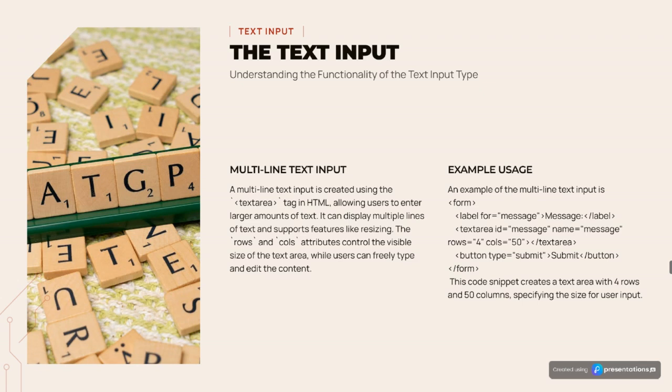Here we can use the textarea tag to implement multi-line text input. A multi-line text input is created using the textarea tag in HTML, allowing users to enter a large amount of text. It can display multiple lines of text and support features like resizing. The rows and cols attributes control the visible size of the textarea, while users can freely type and edit the content. Here is an example of the usage.